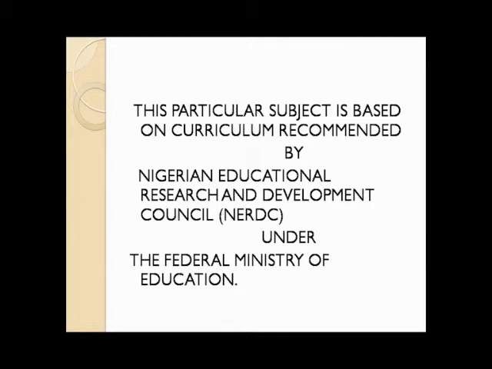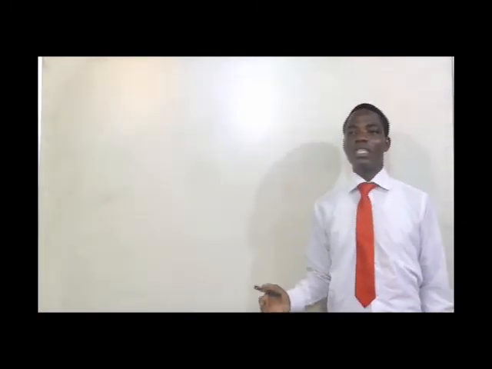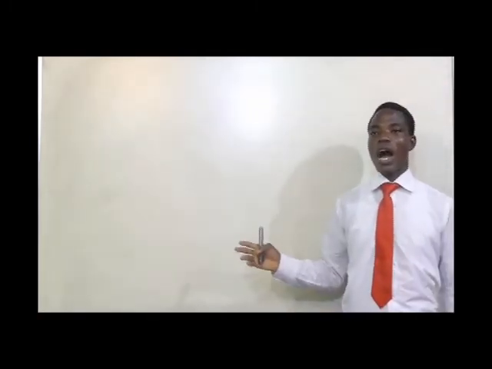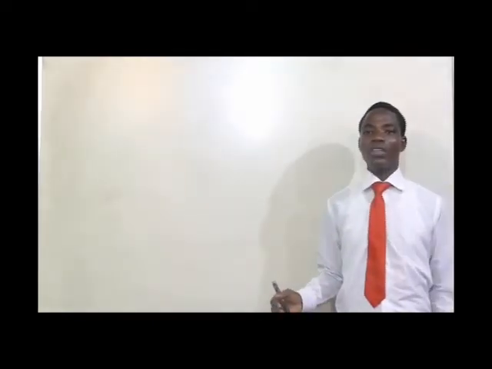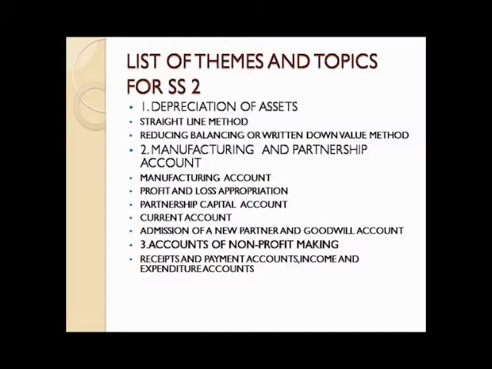This particular subject is based on the curriculum recommended by the Nigerian Educational Research and Development Council, NERDC, under the Federal Ministry of Education. We have a list of themes and topics that I will be taking you through for SS2. Under Theme 1, we have depreciation of assets, and the topic under it is the straight line method and the reducing balance, or written down value, method.